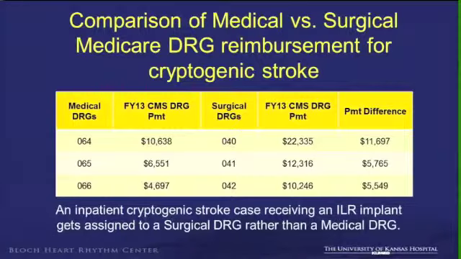If you have a good relationship with your neurology colleagues, as we tend to have here at KU, we talk back and forth a lot about cryptogenic stroke and how to deal with these patients as outpatients. One thing I've noticed is that if the implantable loop recorder is placed during the hospital admission for cryptogenic stroke, say the patient has already had their 72-hour Holter monitor, their TEE and whatnot, their vascular studies, the reimbursement is much higher as a surgical DRG than as a medical DRG. I was actually surprised at the payment difference, but it is certainly there.